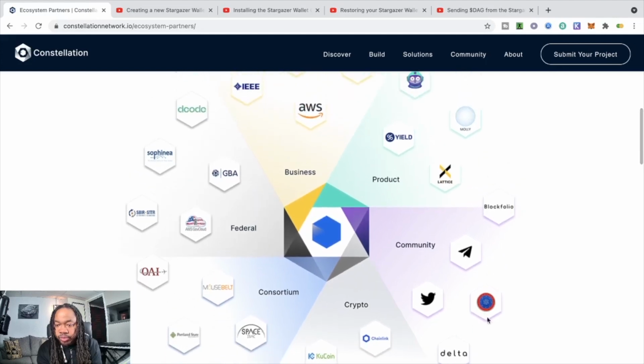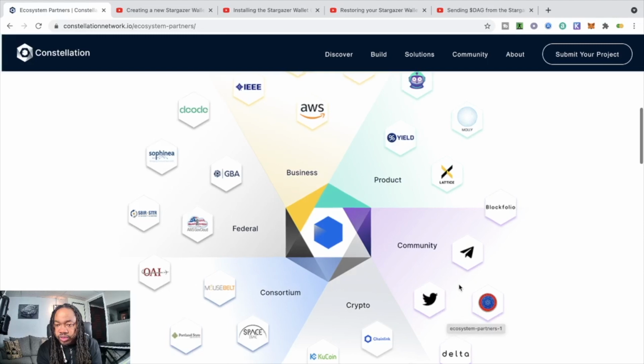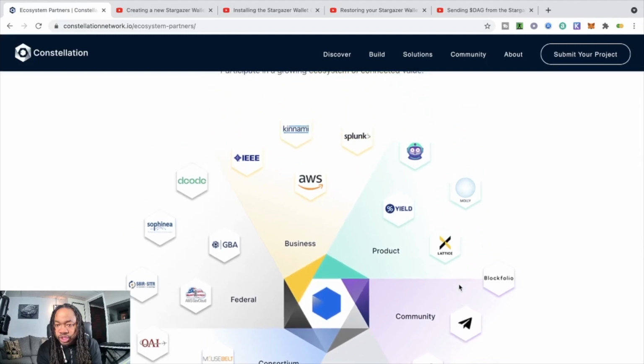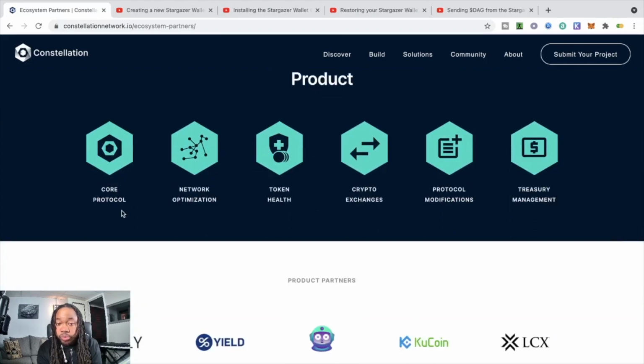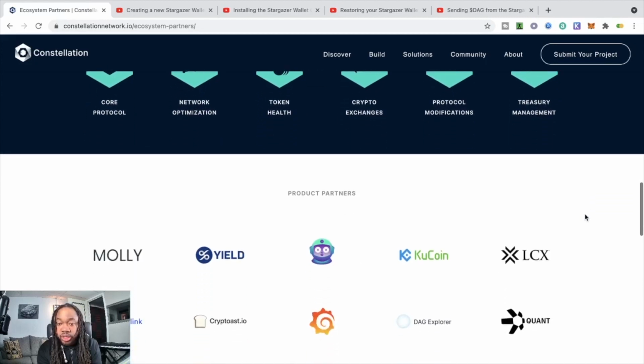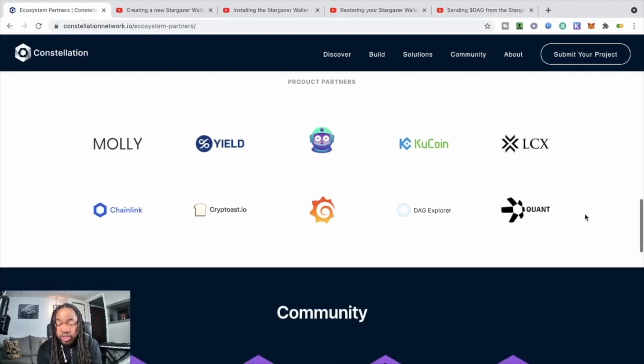Yep, then you have the community, social media, things of that nature. Then you have the business side of it. There we have it. Then you have the products. You have core protocol, network optimization, token health, crypto exchanges, protocol modifications, and treasury management. And then you have product partners right here.